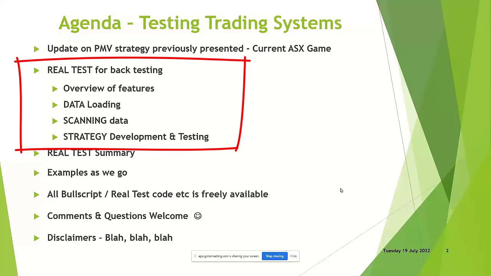First thing I'll do is, how do you get data into the package, and that introduces some of the things beginners need to learn how to do. Then I'll look at scanning, so how do you get data out of the database? How can you look for things? How can you produce the weekly, monthly, whatever scan you want to do? And then the guts of it is, how do you develop strategies, back test those strategies, and play with that.